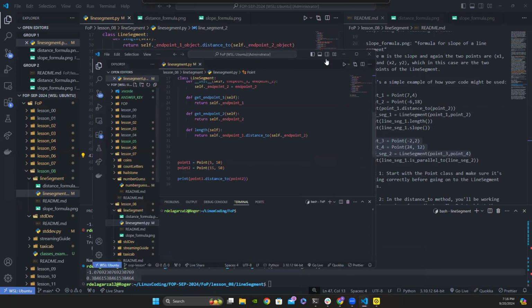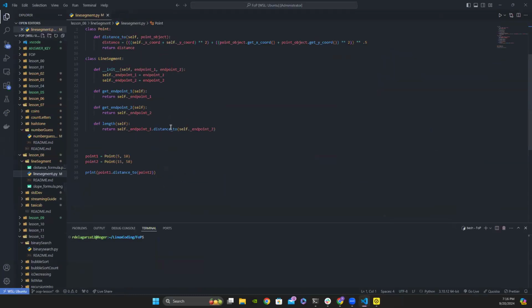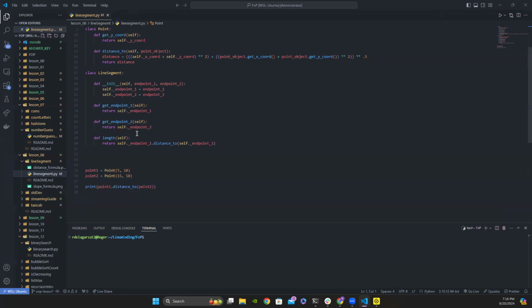My last FOP class, we didn't even get this far. Look at this. This is my notes from the last one. I create my own answer keys. I run through every single problem that you guys do, but for some reason I never complete this one. I don't know why.